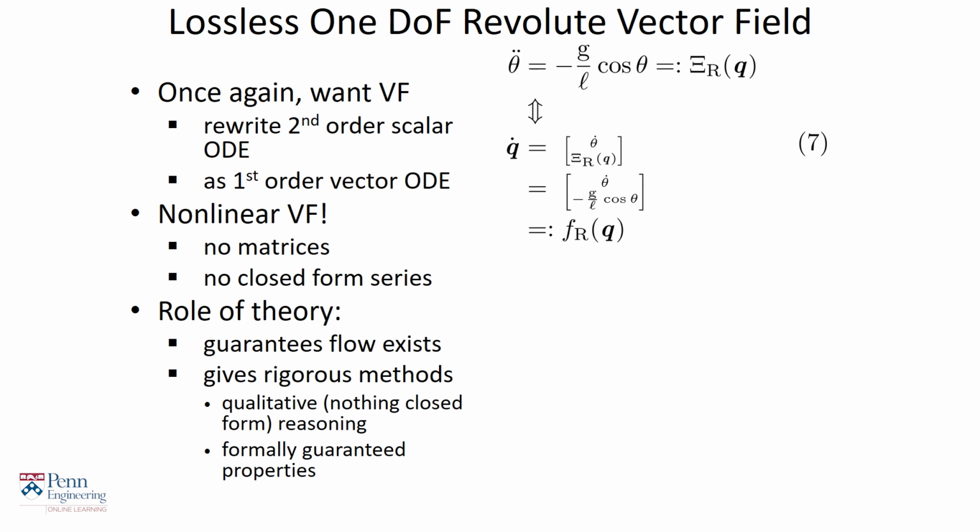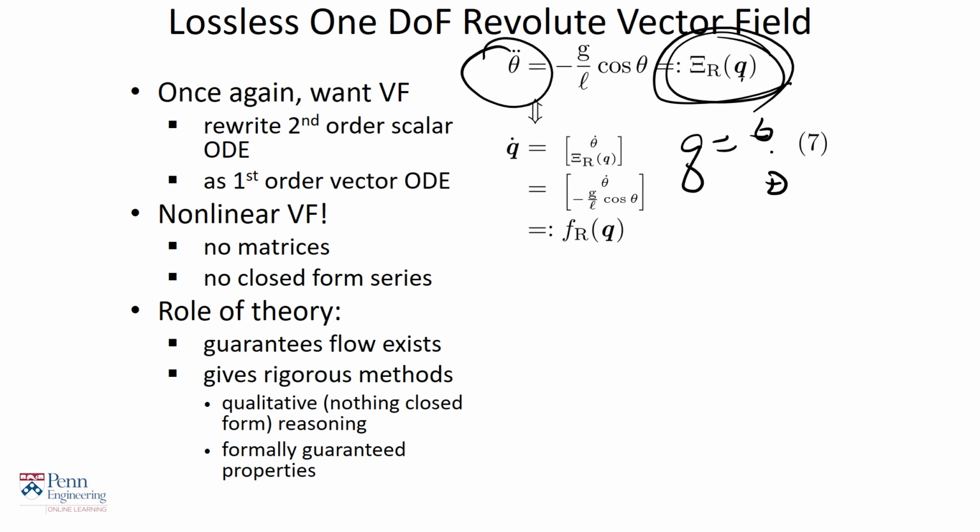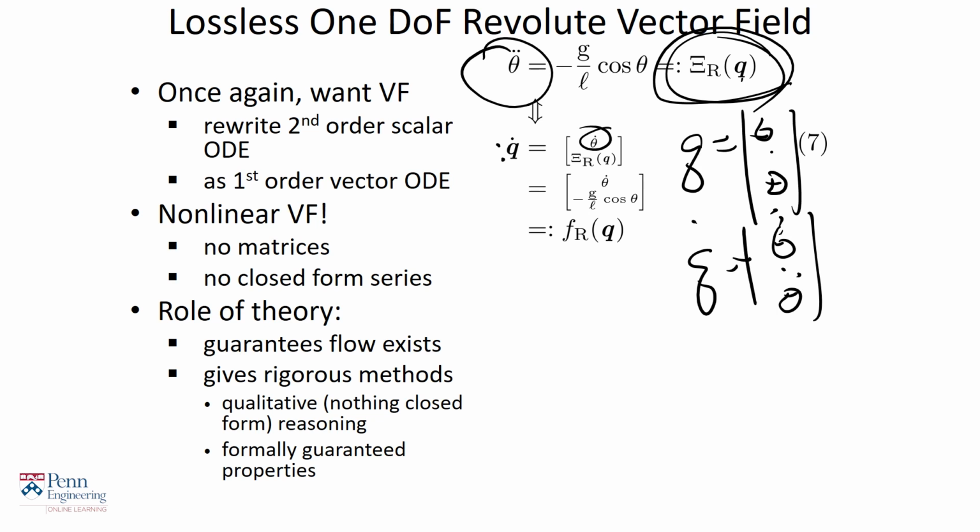Remember from the linear case how we went from the acceleration field of the tangent vector. In that case it was x, x dot. Now it's going to be theta, theta dot. So we had theta double dot balanced by this acceleration field. I'm now going to write it down as q having theta and theta dot in it, and therefore q dot has theta dot and theta double dot in it. And so it's just saying theta dot is equal to theta dot, and theta double dot is equal to c sub r.